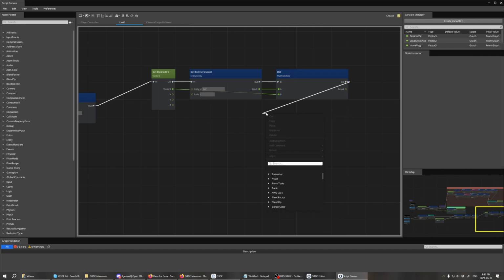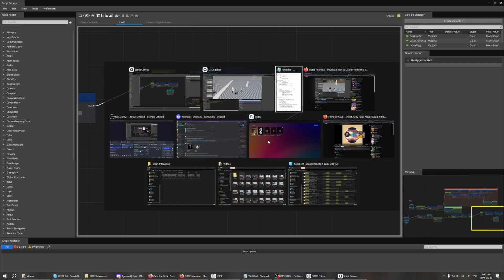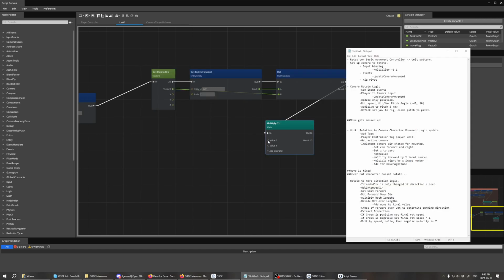Then we're going to do a multiply. Oops, multiply. We don't need our dot. We need our multiply both lengths.